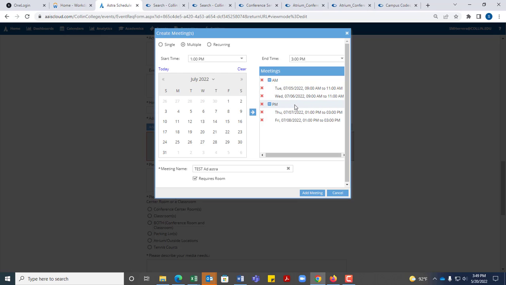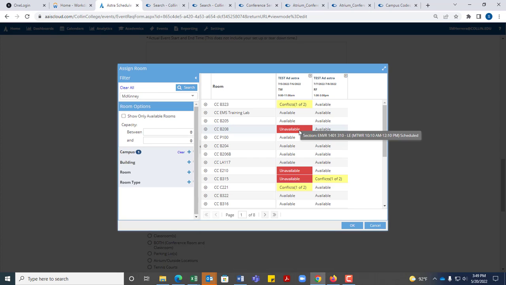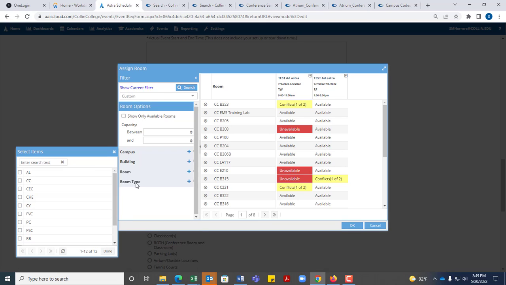So now I need to find a conference room, a conference center. So I'll click Add. Now I'm going to click Assign Rooms to go and find my conference center. So let's say that you want to have it at the Wiley campus. So here I'm going to hit clear to wipe out my campus. Click the plus sign.